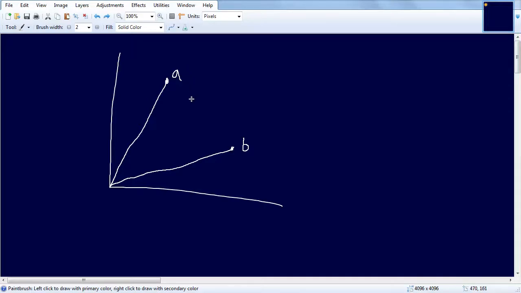Vectors make this incredibly easy, because all I have to do is vector subtraction. If I treat these as vectors, A minus B, if I say that's vector C, then vector C not only gives me this direction, the direction between them, but the length of vector C is the distance between them. I get distance and direction in one incredibly easy calculation.